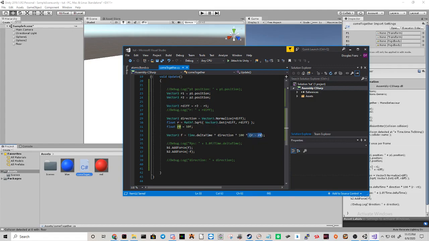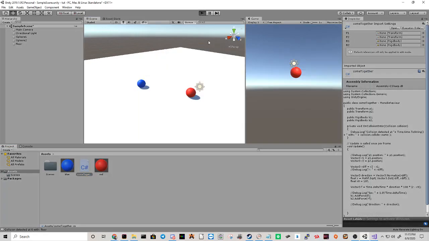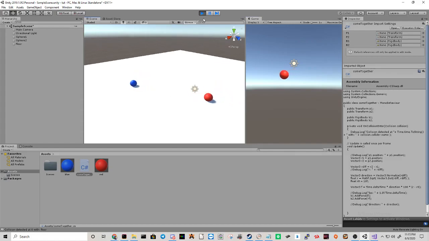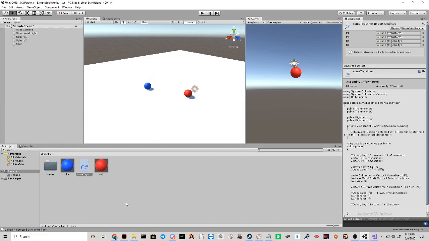So this one little parenthetical multiplier to our force, besides this thing that controls how intensely they approach each other, besides the direction itself, which tells us which direction they will move in, and besides this factor, which normalizes based on whatever the user's computer's frame rate is, will give you this effect of a kind of harmonic motion where the two objects approach and then run away from each other. And in fact, it's called harmonic force or spring force. So that's cool.